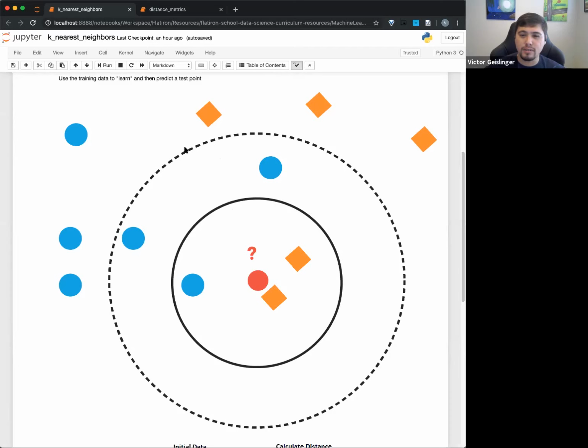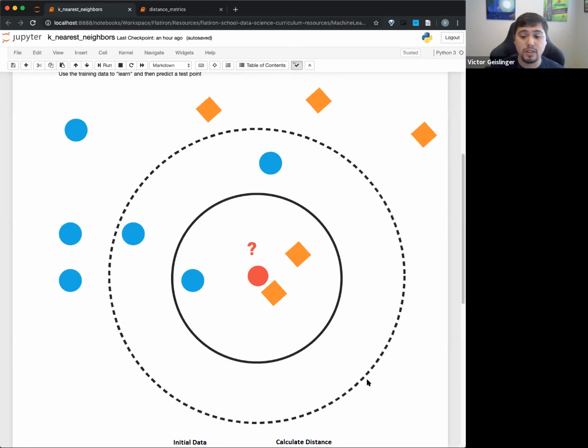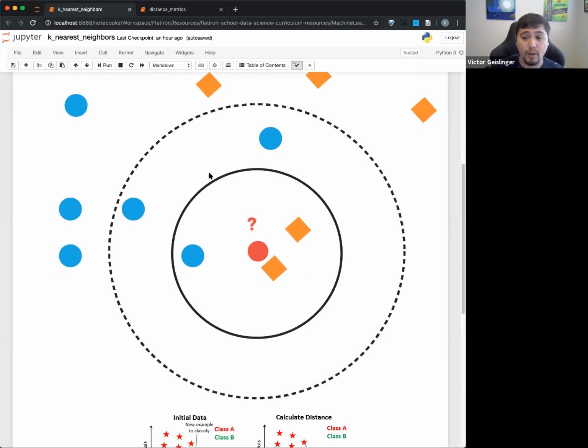But you'll notice that there's also this dotted line here. Imagine instead we only consider the ones inside this dotted line. Even though there are two yellow squares right next to it, there are also 3 blues in here. So there are more blues than yellows within the dotted line. So maybe in this case this one's actually closer. We can take the average distance and figure out how far they are from all these different points. And that's where the K part comes in. You only consider the K nearest neighbors, the 3 nearest neighbors or the 5 nearest neighbors, hence the K. It turns out a big part is going to be finding the K, but that's the overall idea.